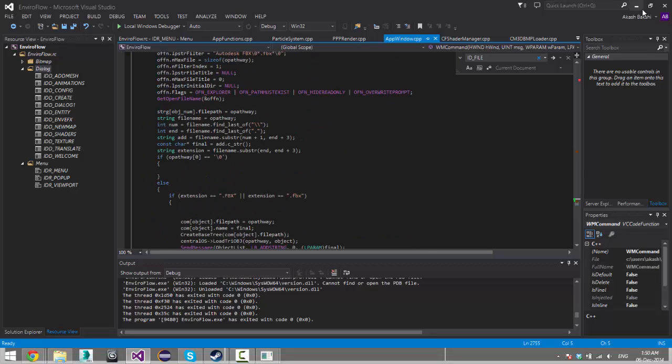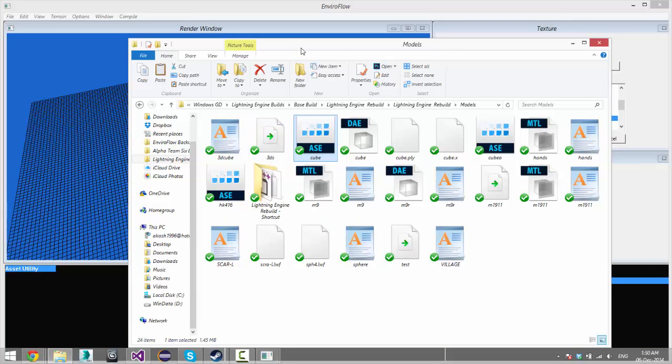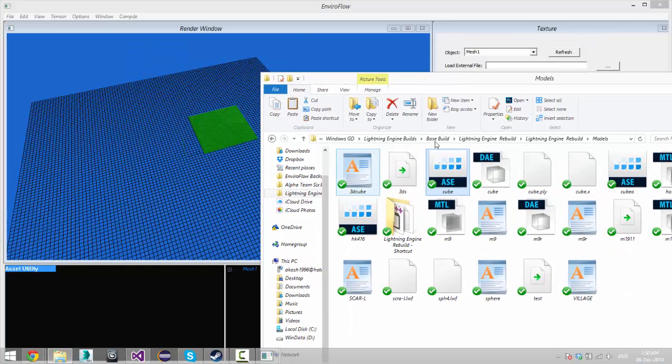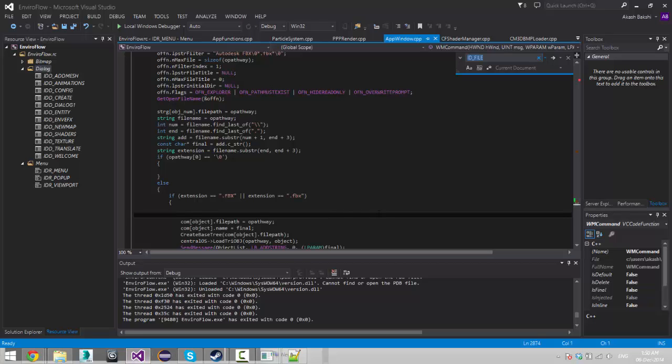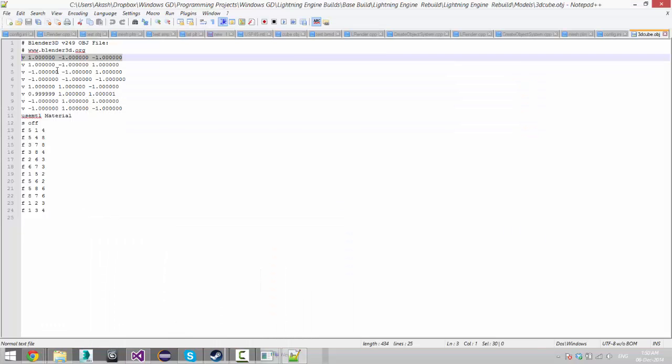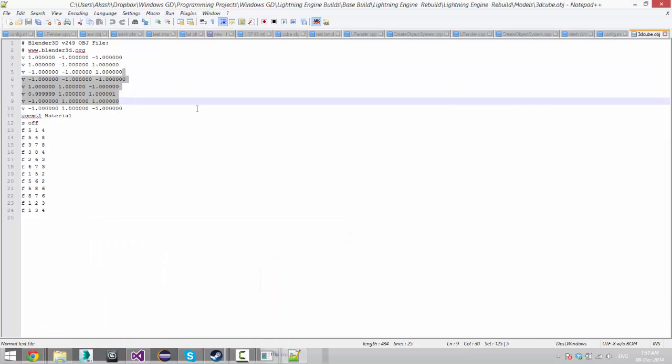So to import a file, I'll use the object file as an example. You don't want textures or normals, you just want the vertices straight up for all of them. This might crash.